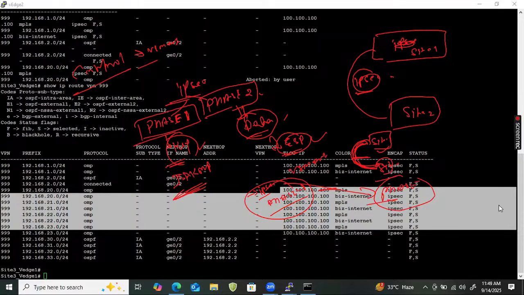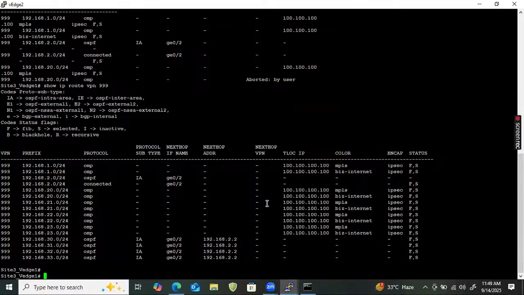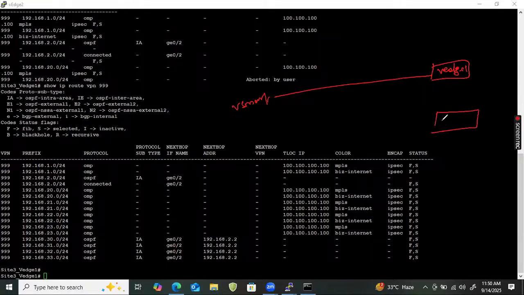Sir, can you repeat phase one? In phase 1, what will happen? There is a vSmart, and this is vEdge 1 and this is vEdge 2. Between them, we are planning to form the IPsec.